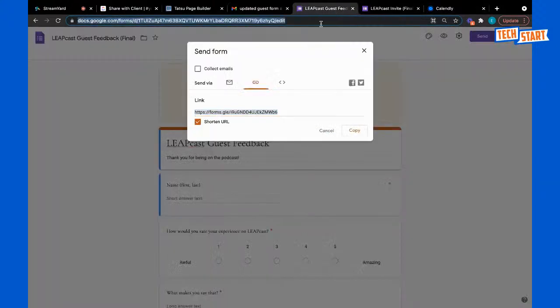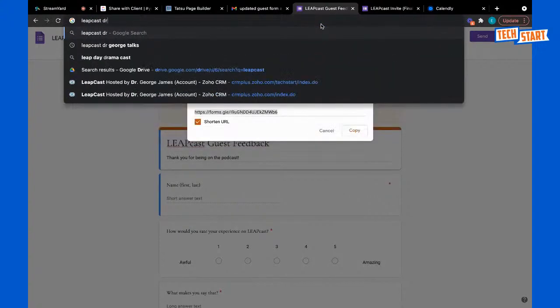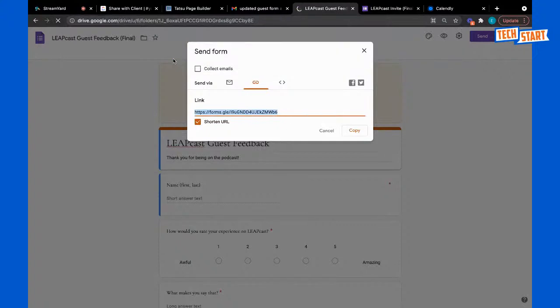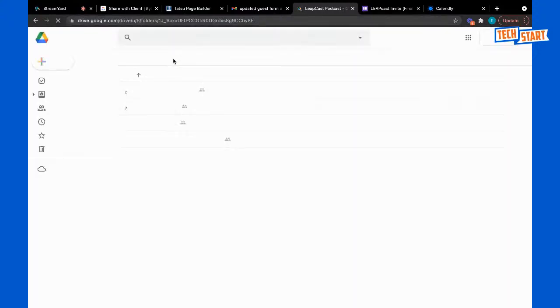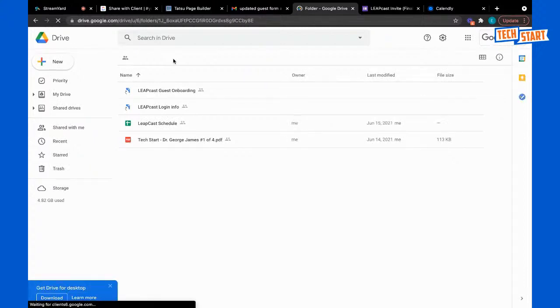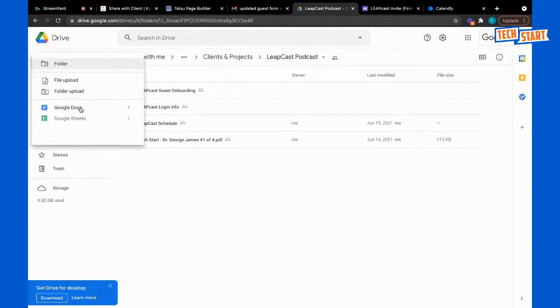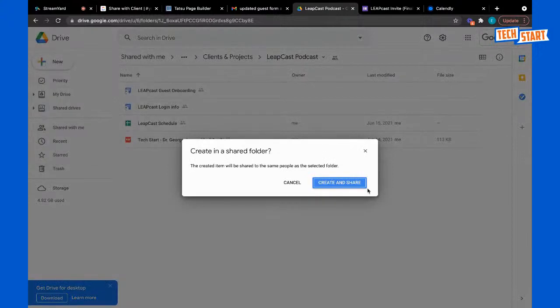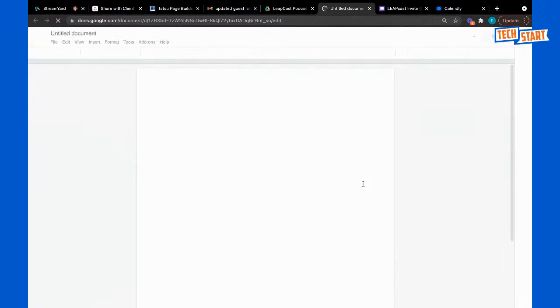And so I'm going to go ahead and jump into whatever I think the drive folder is called, Leapcast Podcast Google Drive. So you have to just make sure, this is the first step, is always setting up the Google Drive. And so make sure you have that readily available when you're working with a client or know how to access it. So anyways, let me open this doc up because I'm just going to paste the emails so that way he can just see it and then he can even edit it for us and give us feedback.